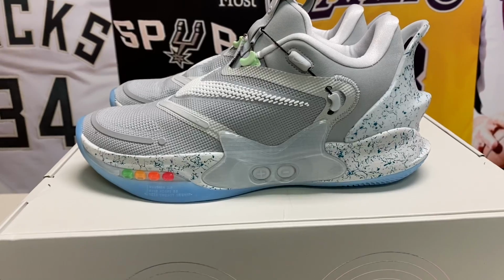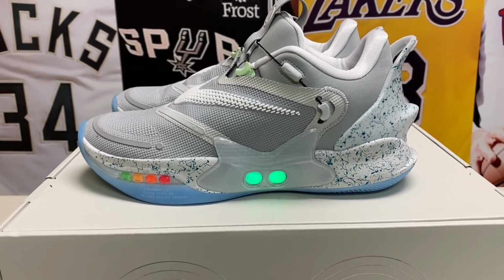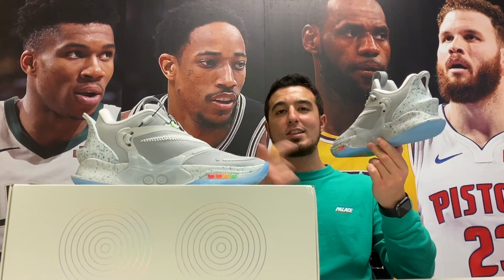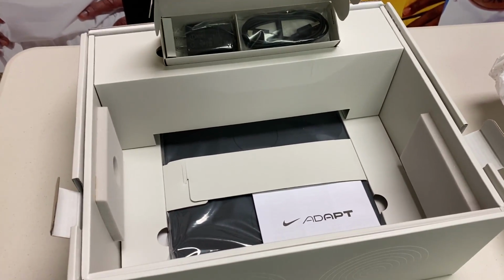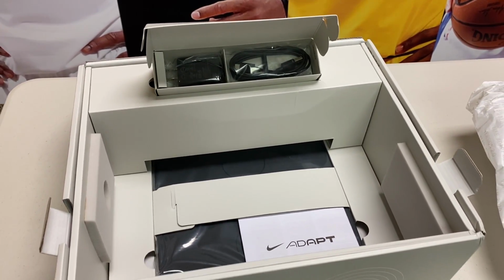The only other things I do want to mention are the weight, which I did speak about earlier, but it's still got a little bit of weight to it. It really is a crazy shoe at the end of the day because it has the technology that it does. It can self-lace, it does light up, it works via a charger. It's so nuts to see all of this packed into one thing. So I wouldn't call it super heavy, but it's not like it's a light shoe either. So it's something to keep in mind if weight is a concern for you.